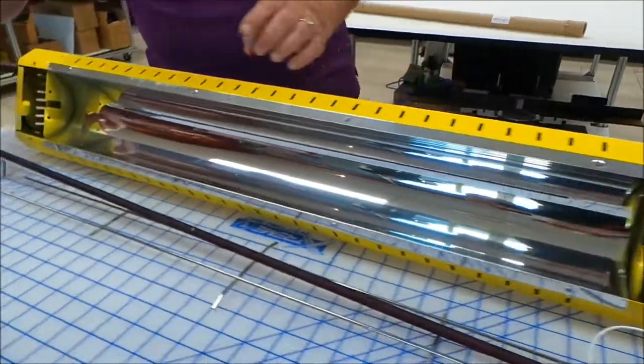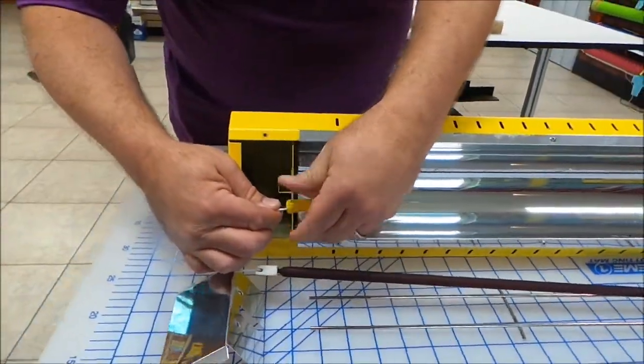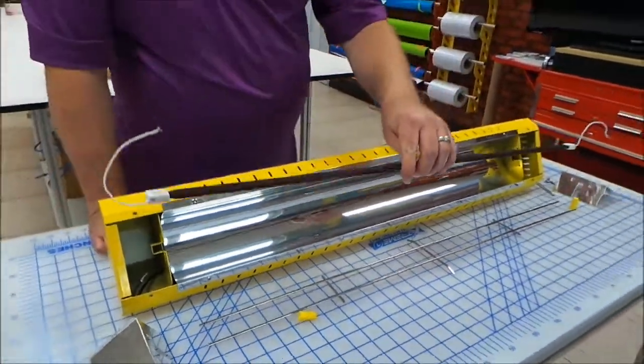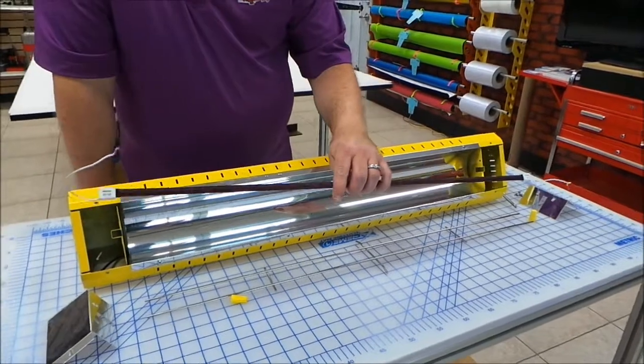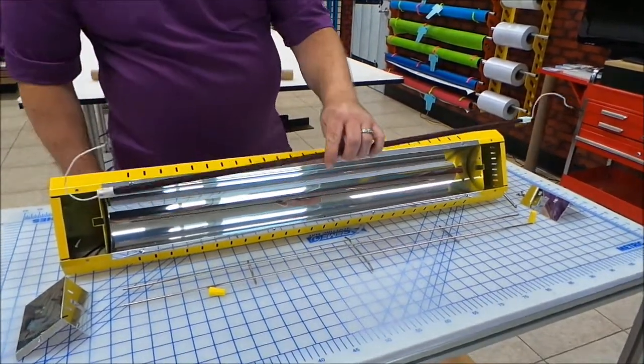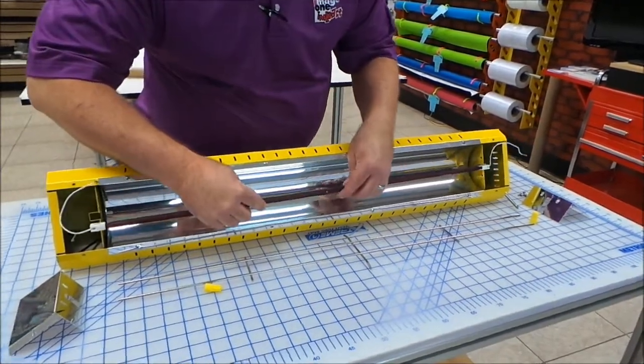Now we're going to go to the other side, find the electrical connector. We're going to unscrew, we're going to remove, and now we've removed the bulb. We're basically going to do the steps in reverse to install. If this were a new bulb, we would take it out of the package. We would start to set it into place.